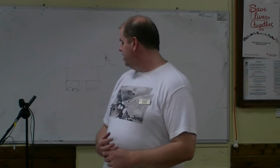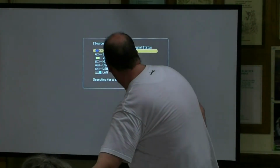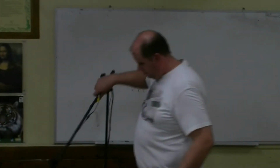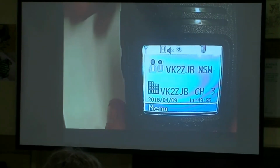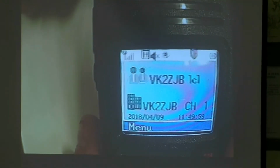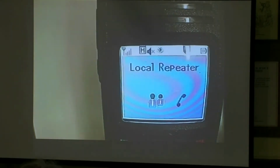Now, one thing I'm going to show you, actually, while I've got that. What I'll do is I'll bring my little toy forward. So you can see here I've got the various talk groups set up. Local. So if I key it up there, that's actually keyed up talk group 9.